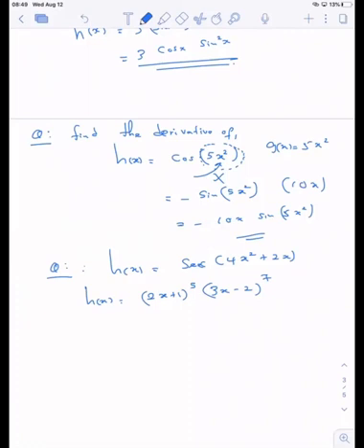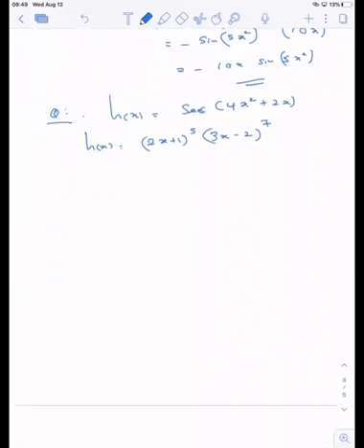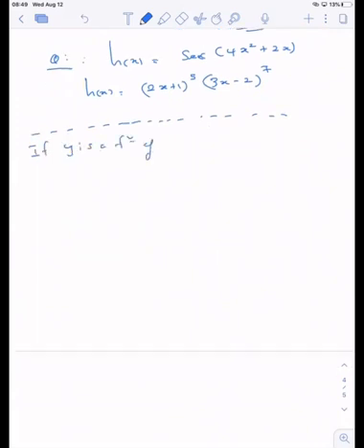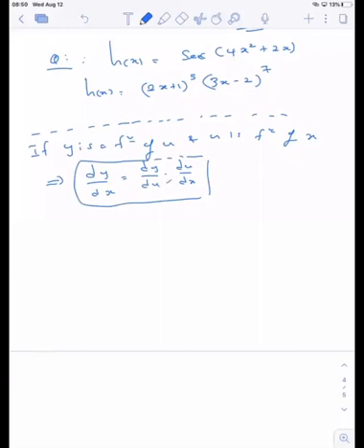Before we leave, let me just show you another aspect of this same chain rule, which we also call Leibniz notation. Remember that I had another way of writing the same thing: if y is a function of u and u is a function of x, then you can write dy over dx as dy over du times du over dx. This is actually important in physics. Most of the time you use this equation. This is like a theorem, and it is not hard to understand. So you have the same terms here, du, and then dy is here, dx is here.